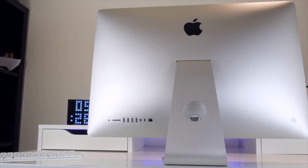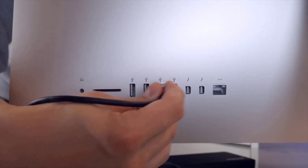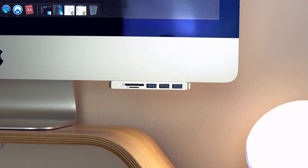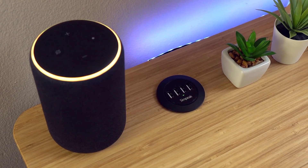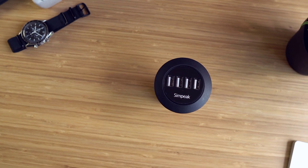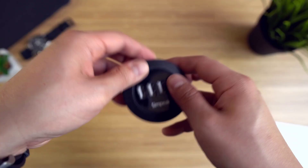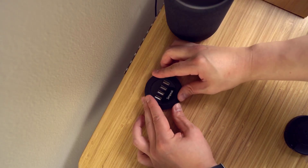One element I wanted to be intentional about was accessibility. A limitation of the iMac is that all its I/O is on the back, which is really annoying to plug things into. I put in place a hub by Satechi that mounts onto the front of the iMac, giving me access to three USB ports and an SD card reader — way easier for a video editor. I also picked up this really cool USB hub that installs in one of the holes in the desk: the Simpeak USB Desk Charger Hub, which gives me access to four 30-watt USB ports and fits into a standard 2 or 2.4-inch desk grommet hole.